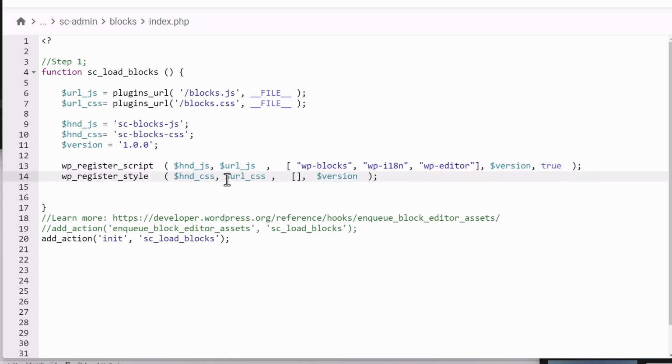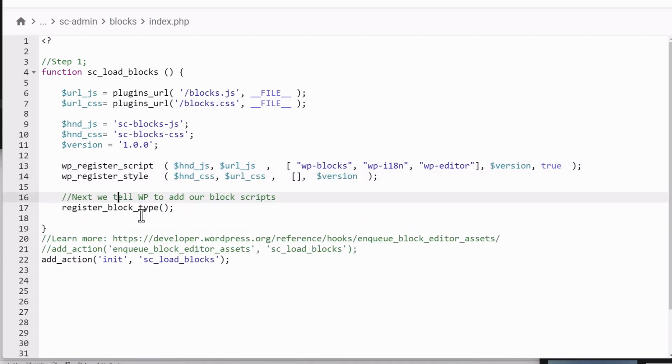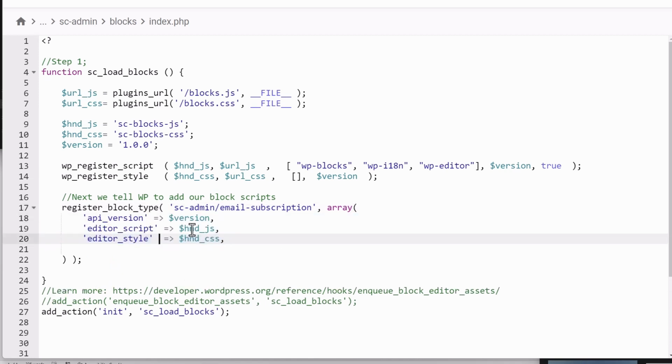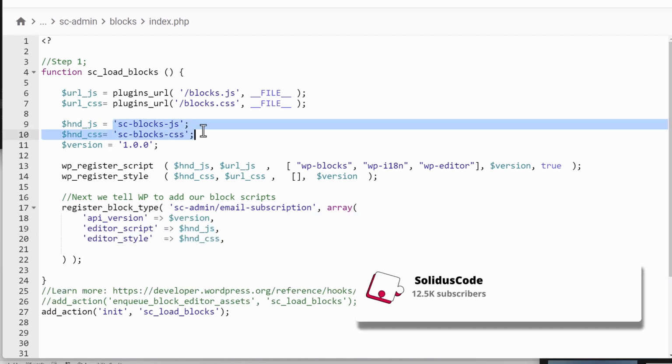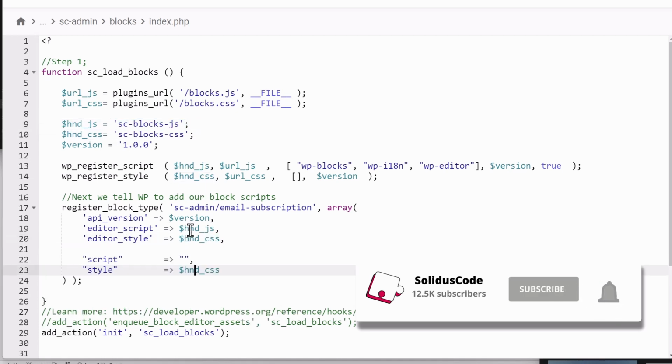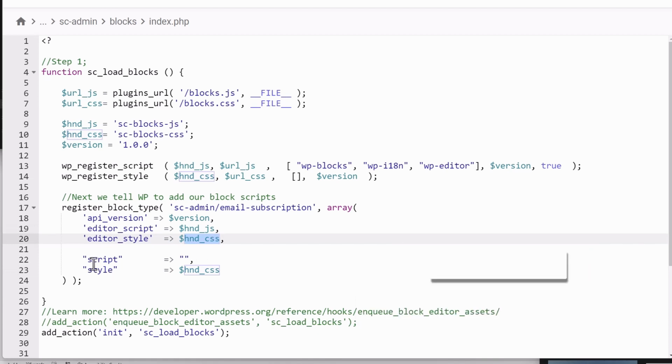running the block. And now it's time to register the custom block editor that we're creating by providing a namespace for it and the actual name for it. And then a bunch of arguments to specify the API version that we're using, the script, and the style for this custom block editor. So this takes care of loading the files that we need.